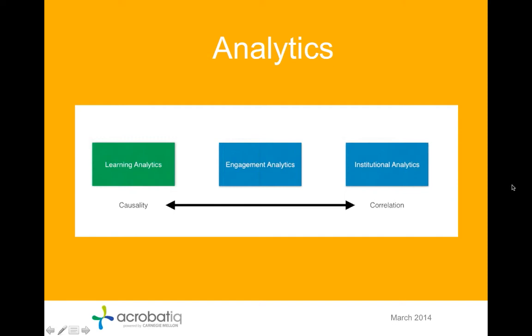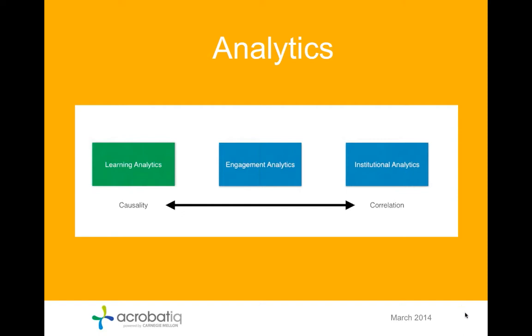So institutional analytics, sometimes you might hear these called progression analytics, might not even require online components, but an institution will, when they build a curriculum, track students as they move through it. So you want to find courses that students who are successful through the program start to have difficulty on, and identify problem courses so that you can intervene on those courses over the coming years and semesters to make sure that you're providing an experience that your students are successful in.